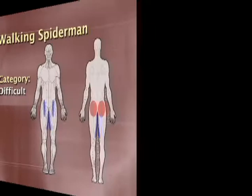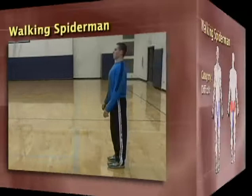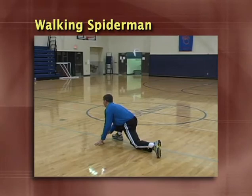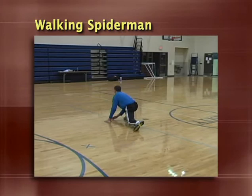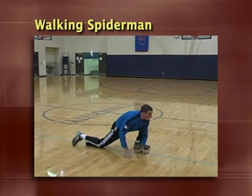The walking Spider-Man isn't put into the difficult category without reason — not only are these areas tight, but keeping proper posture throughout the movement can be very tough as well. To begin, stride out into an exaggerated forward lunge position. While in the lunge position, take the elbow on the same side as the forward leg and try to get it as close to the heel as possible. Then stand up completely between repetitions and repeat on the opposite side. Be careful to avoid rounding of the lower back — some subtle upper back rounding is okay, but don't let it get out of hand. Depth is important if you really want to get the adductors, so be sure to take long strides.